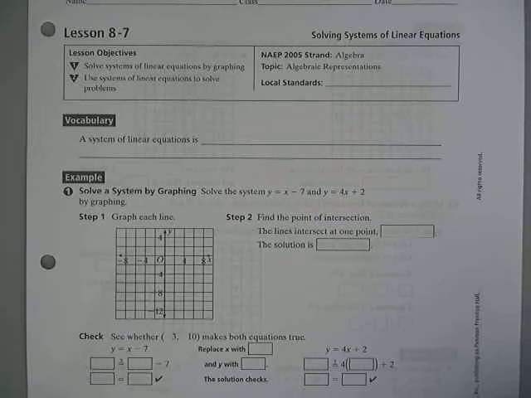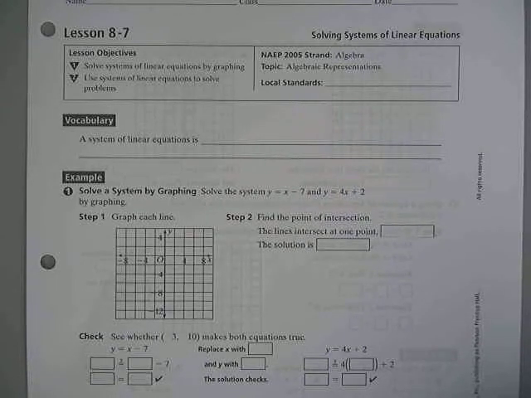Alright, solving systems of linear equations. There's three ways you can solve the system. You know how before when we talked about graphing a line, we graphed it with a table, we graphed it using slope and y-intercept. Now there's usually more than one way to do things in math class, and we always try to teach you all of them so then you can choose which way you like best, or sometimes in different situations, different ways are going to help you and be more appropriate.